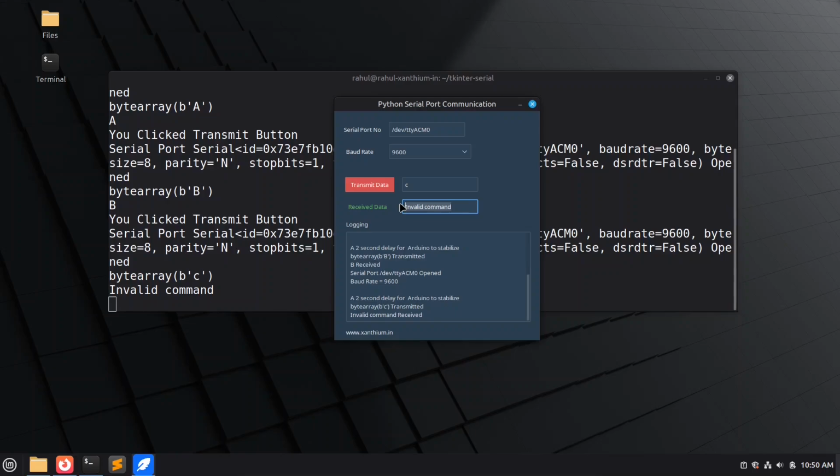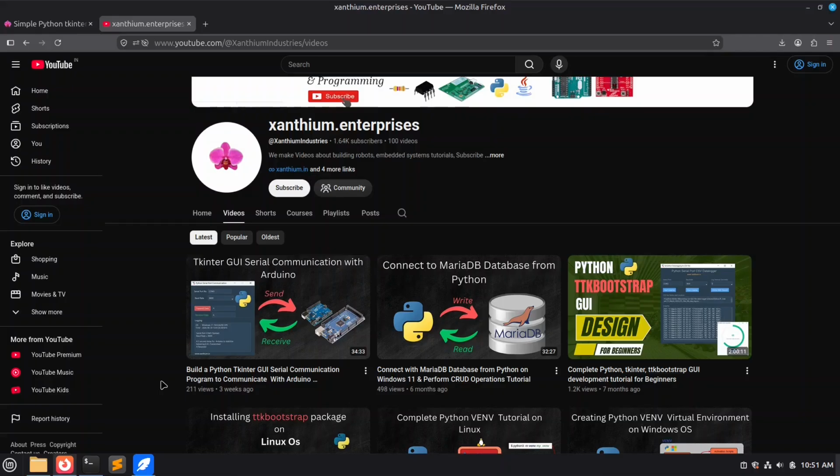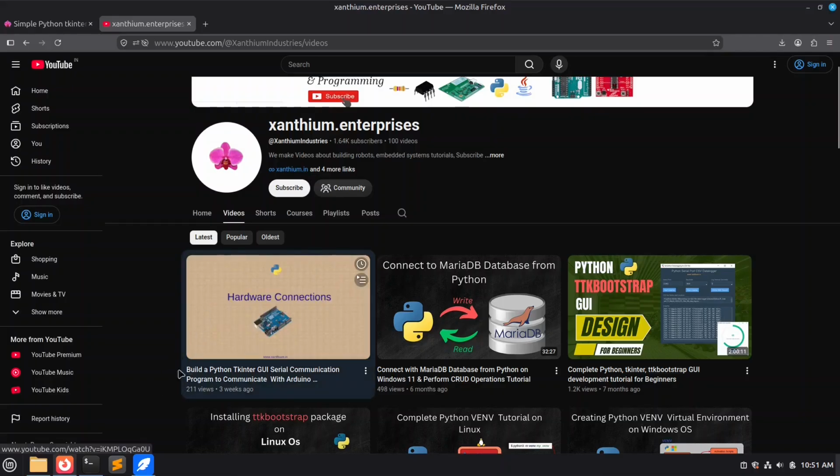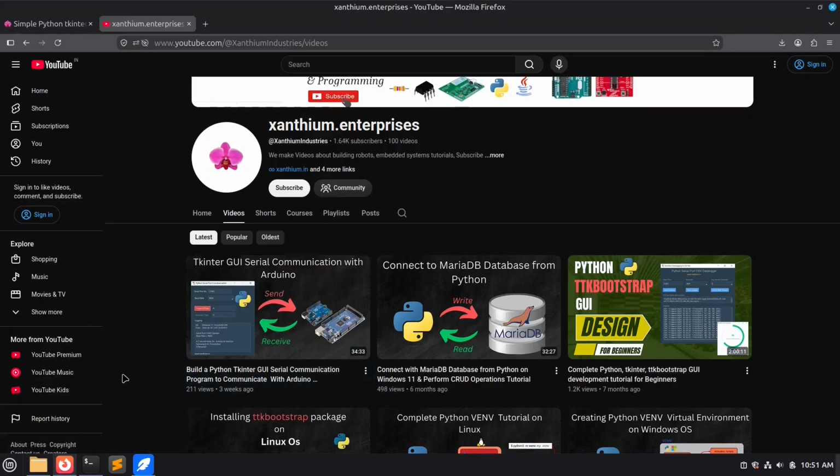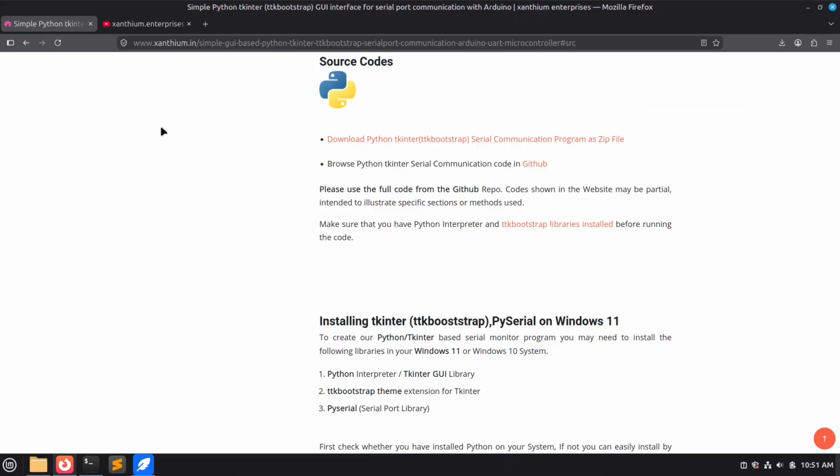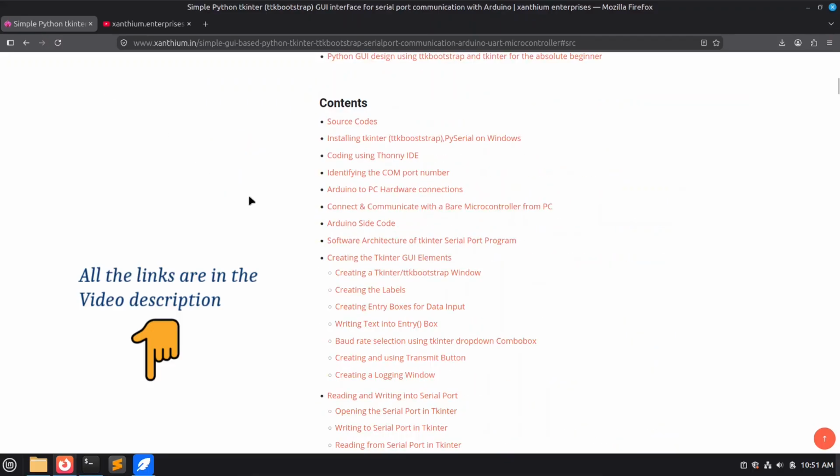So if you want the full tutorial, this tutorial will teach you how to build this particular Tkinter GUI and how to wire the buttons and how to set up the control system, etc. So if you want, you can check it out, or you can also check out our website. This will also explain how to do the same thing.